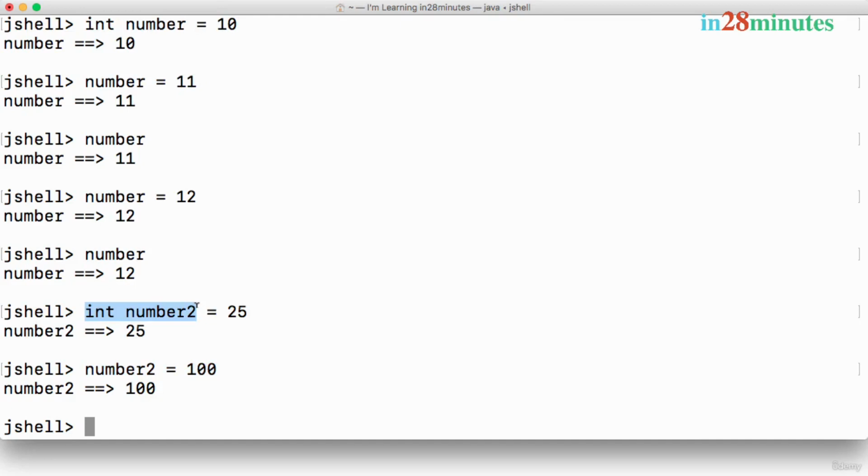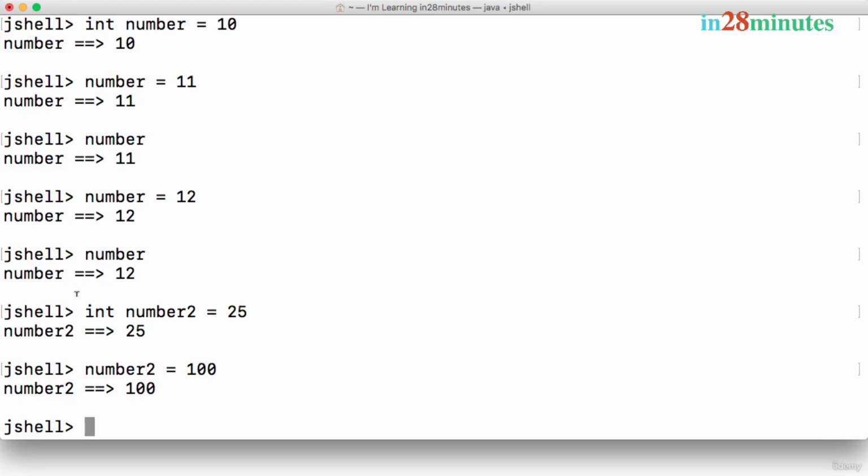This statement is called a declaration. The declaration of the variable declares what type it is and what is the name of the variable. So the declaration says the type of this variable is int and the name is number2, and it also includes here the initial value. So this is called declaration, and this statement in here, number2 is equal to 100, this is called assignment. You should not confuse this with the equals operation which is done in mathematics. Number2 is equal to 100 doesn't mean both are equal. It means that the value 100 is copied into number2. We'll discuss the assignment operator in detail a little later, but for now you can think that the 100 is copied into number2. So number2 holds a value of 100.